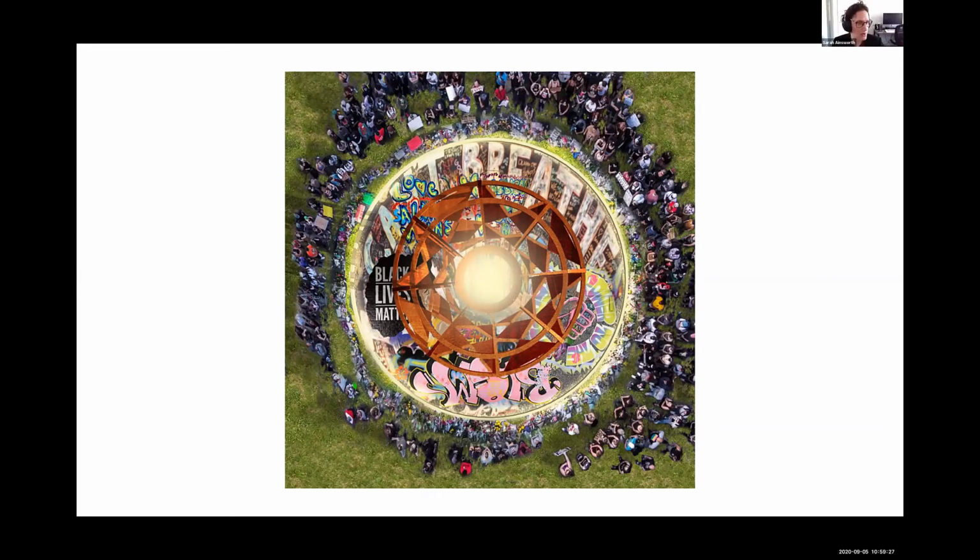I was just wondering whether you thought about the specific locations where you would place them, like whether you could place these in locations that have a stronger tie to those kinds of movements. So on the map, the locations that we had chosen were places where statues have been torn down recently in the movement, statues of oppressors and things like that. And it's that idea of reclamation of those spaces.